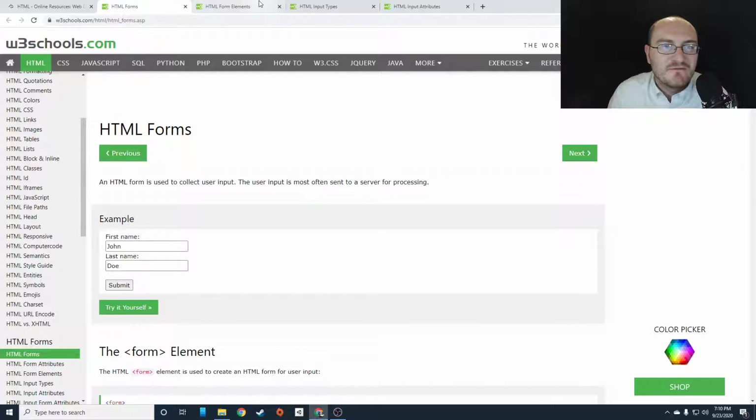Okay, let's talk about forms. Now, forms are kind of a big subject. And forms are something that we're going to touch on just lightly, but we're not going to spend too much time with forms. The reason why is because forms become very powerful once you start learning JavaScript, which is a client-side programming language, but they become incredibly powerful when you learn server-side languages like PHP, so that you can pull information from your user and then do something with that information on the server side.